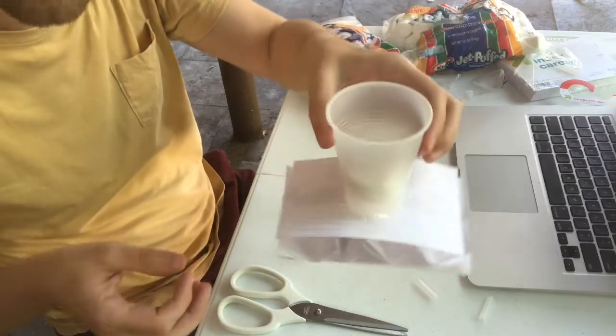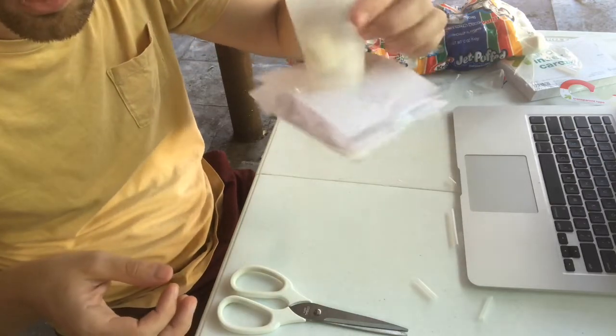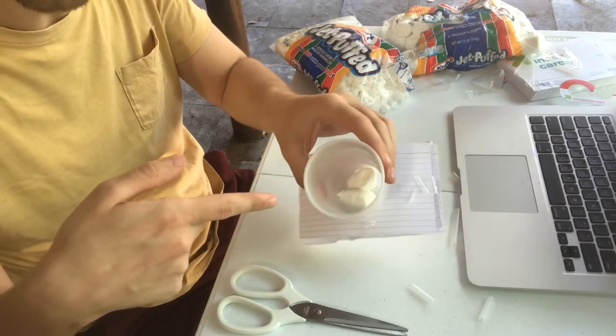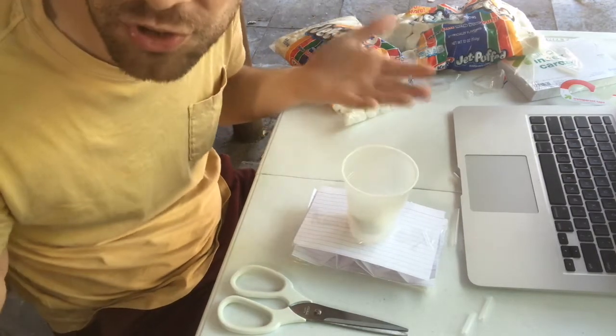Okay, so here's my Lunar Lander. I'm just going to give it one little quick test here. Pretty good. Astronauts stayed safe inside. Now it's time for my official tests.